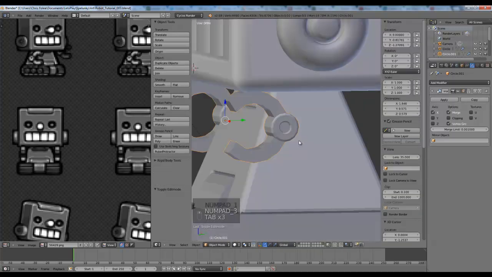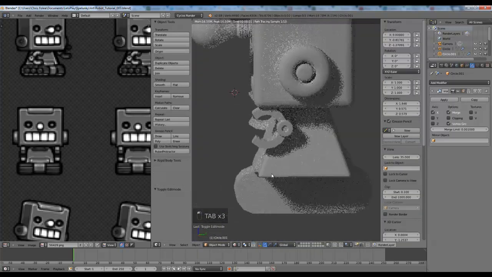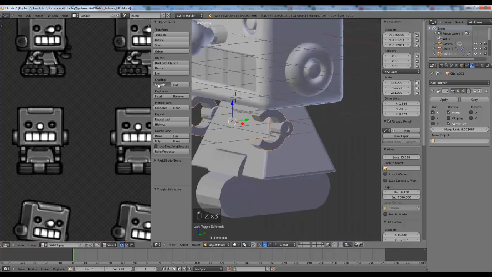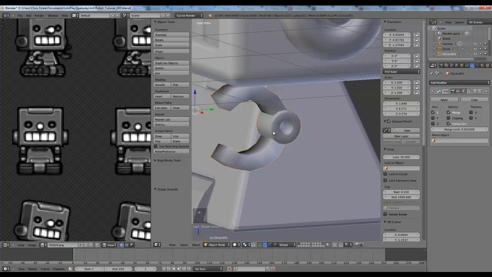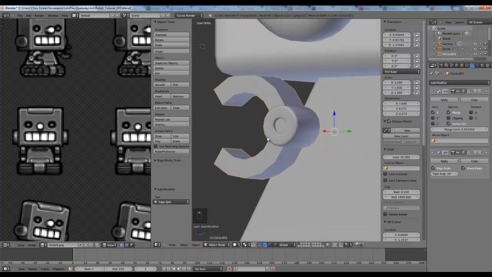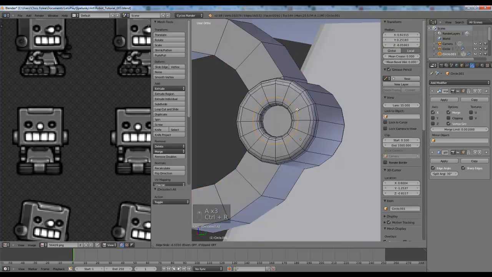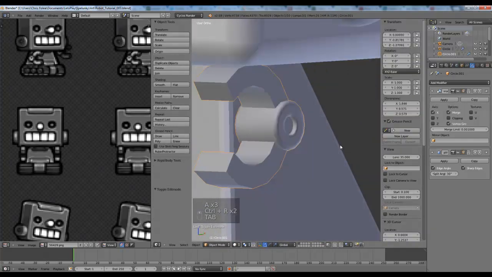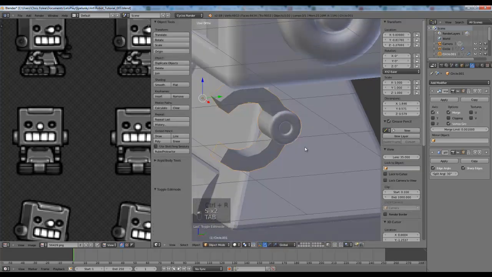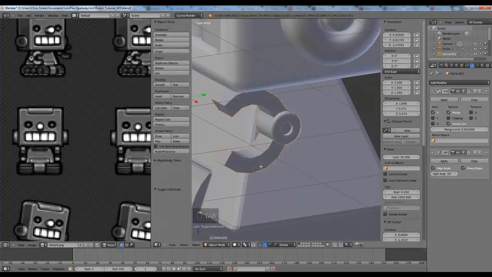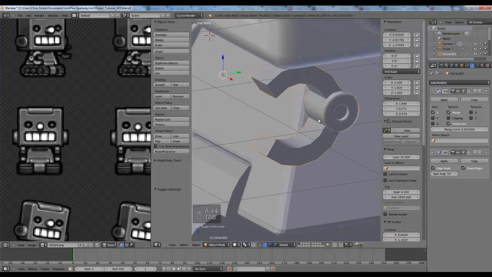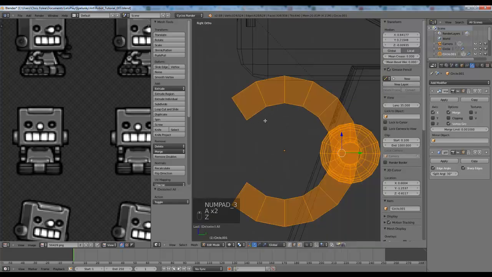That n-gon will not matter at all, and I'll prove it by doing a test render, like so. Although it might actually matter once we smooth this. But you can fix that by adding a nice edge split modifier, which will split on sharp edges. It does look, however, like we need to tighten this area up a little bit, and this area up a little bit, just to fix any smoothing issues. Cool, very cool. So clampy hands, we're just going to leave them sharp for now. You can make them smooth if you would like.